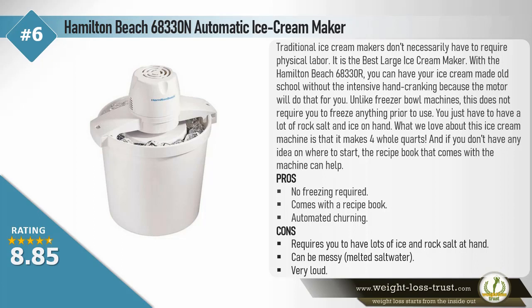Hamilton Beach 68330N is the best large ice cream maker. With the 68330N, you can have your ice cream made old school without the intensive hand cranking, because the motor will do that for you. Unlike freezer bowl machines, this one does not require you to freeze anything prior to use. You just have to have a lot of rock salt and ice on hand.